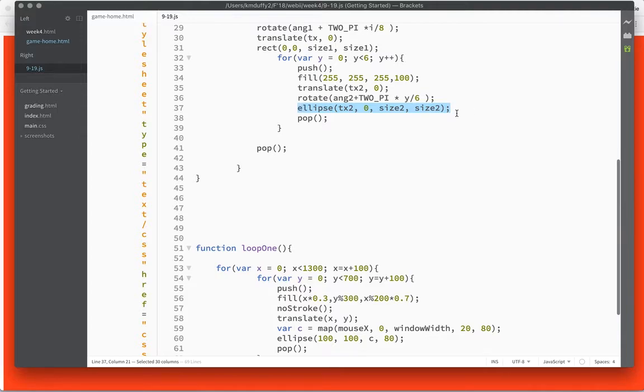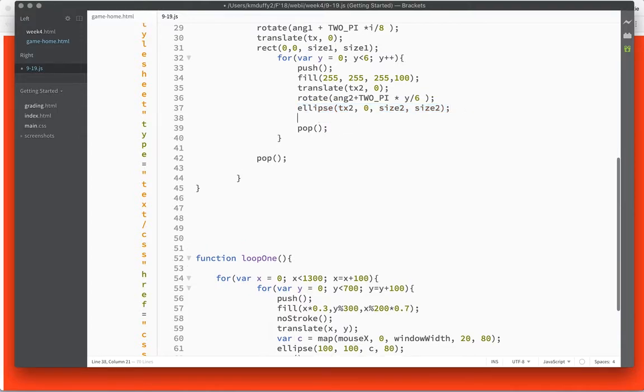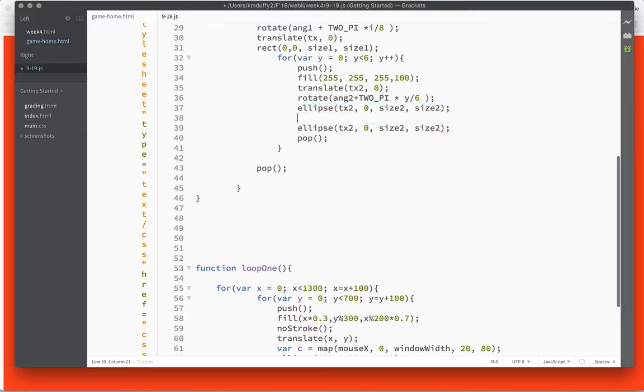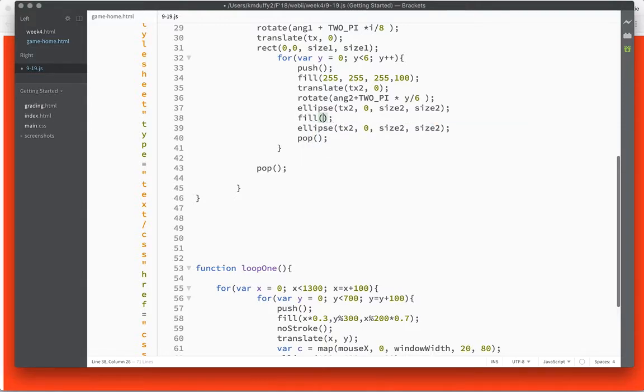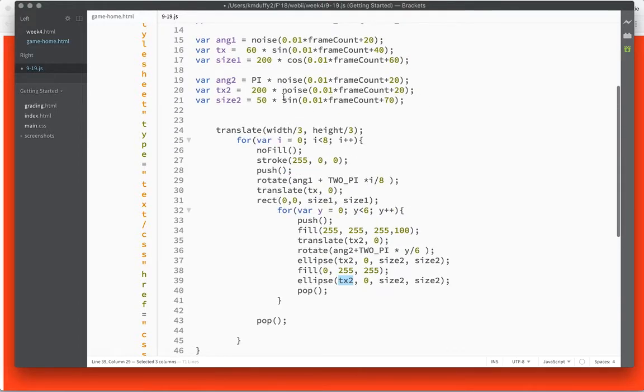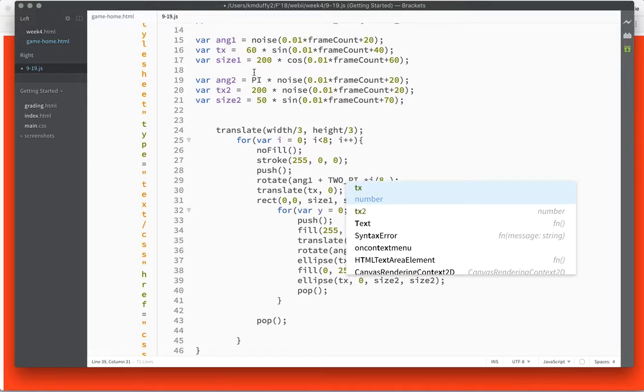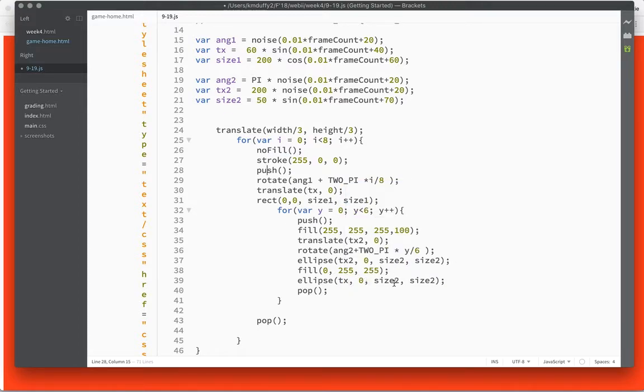Let's do maybe another ellipse here. Let's give it a different fill. Make this one kind of yellow. I'm just mixing in my data points here, just to see what kind of changes I can get.